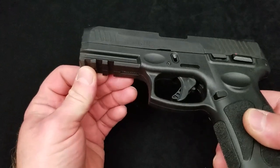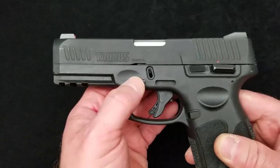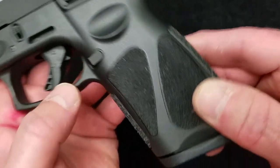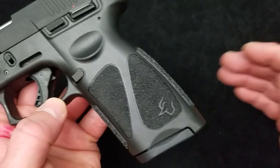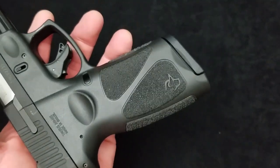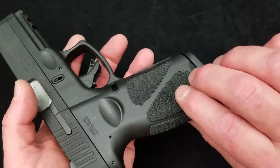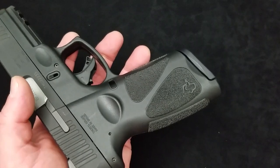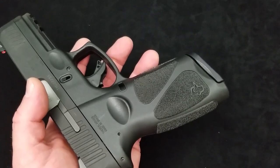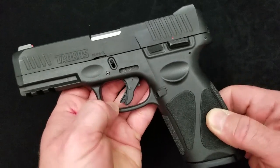There is a lot going on in this frame. You've got a Picatinny rail. It's actual Picatinny and it's three slots. You've got all of these memory bump groove locations for your thumbs, a very pronounced shelf and location here, and some of the best traction you will find in this stippling on this grip. This is the sort of modern new wave sandpaper type stippling that you will see on the Taurus G2C and the G3, the Smith & Wesson M&P 2.0 series. Also, I believe the same type of stippling is on the SIG P365. And it's very, very good.